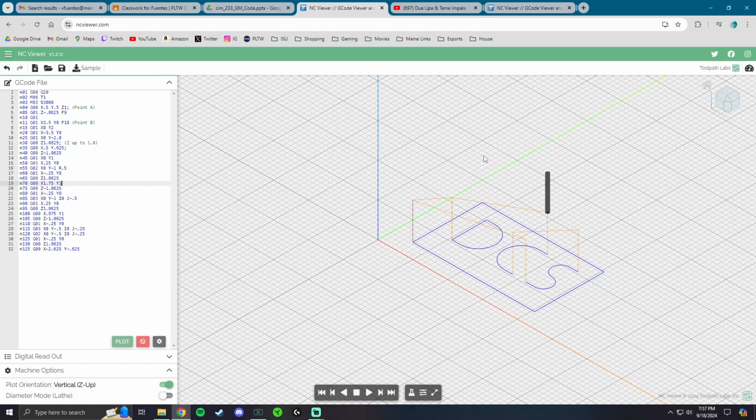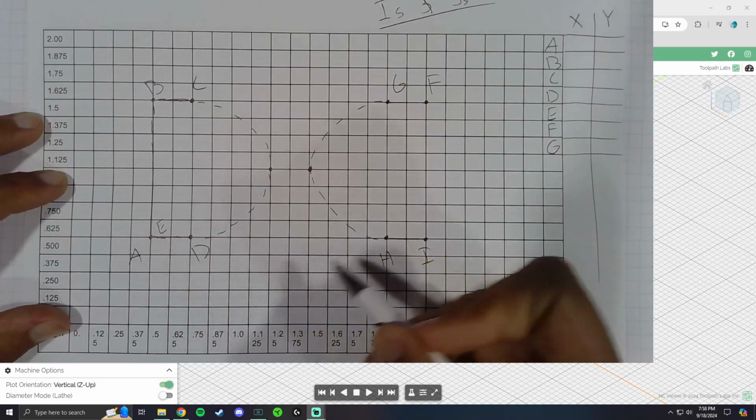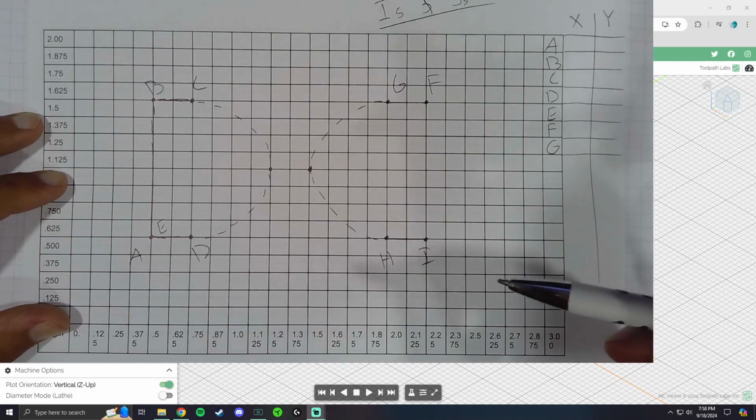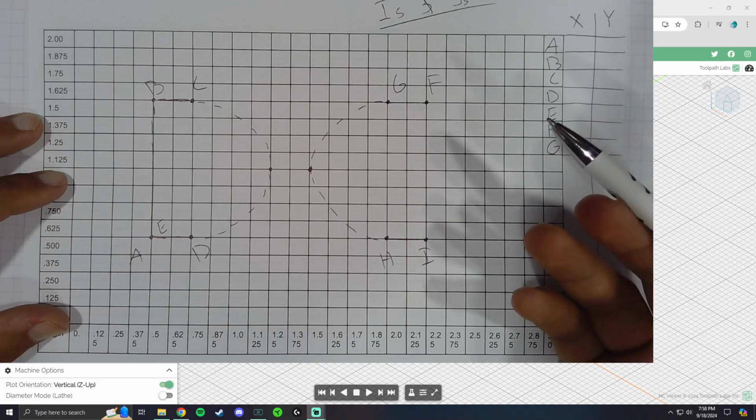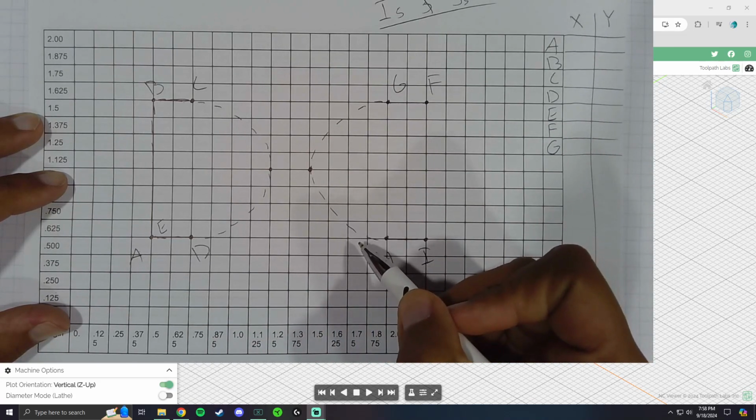So here, I'm going to switch to a second into my grid space, and then we're going to come back here to NC Viewer, and we'll type up the whole thing. Going back to my note sheet, you can see that I have D and then I have C. Now I have an S on the original sketch because this paper only goes to 3, and I extended it in class to 3.5. We'll talk about that a little bit at the end of the video. But for the first thing, D and C, we'll talk about this.